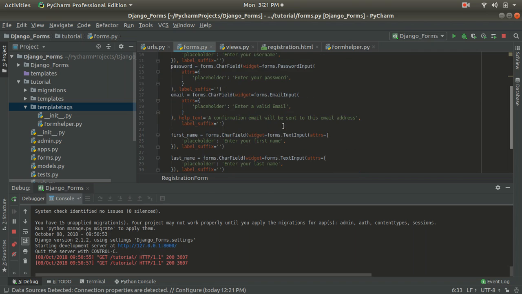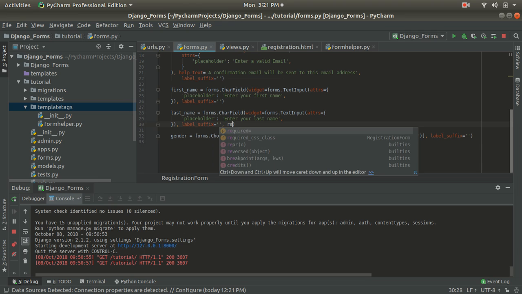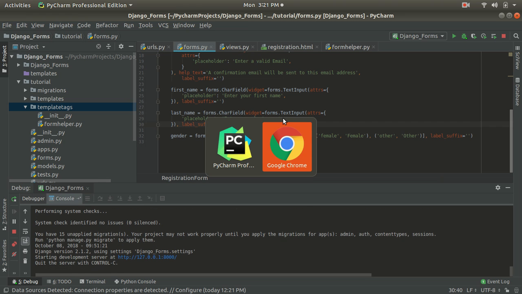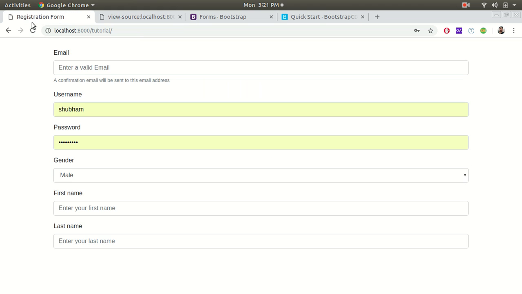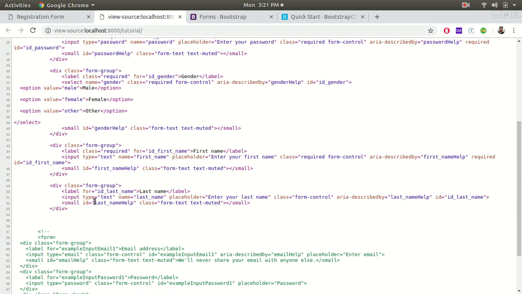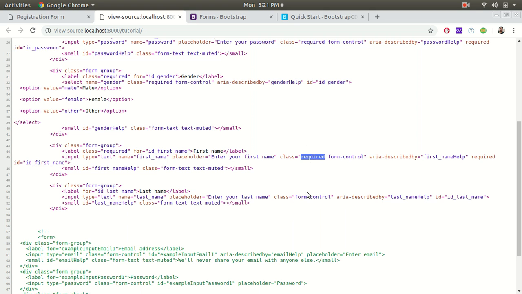If you want any field to be not required, suppose you do not want last name to be required, so what I can do, I say required is equal to false. And then you can see in the source code the last name. Where is that? Here is the last name. It is not required, and that is why in the class there is no required class.